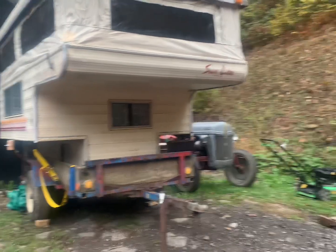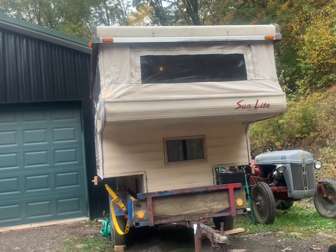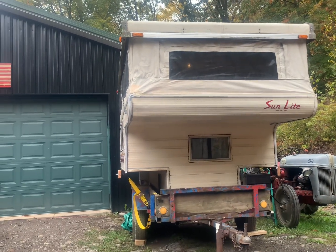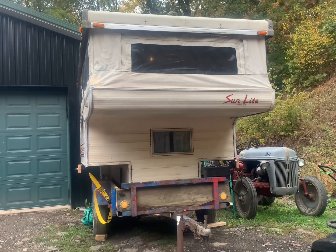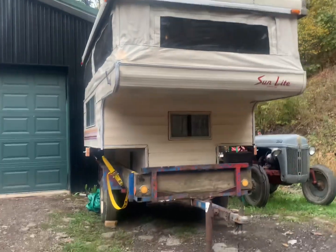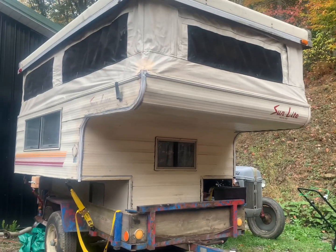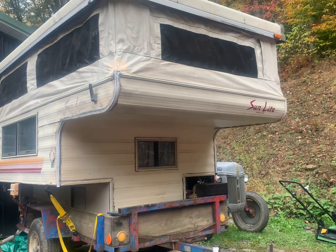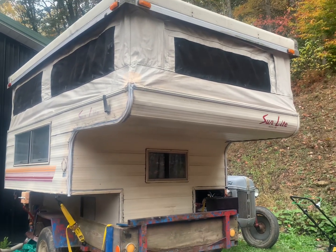I do a lot of fishing trips and take the boat, and a tent's nice, but I do a lot of steelhead and salmon fishing up in Erie in New York, and it gets cold, and it's nice to have somewhere to sleep. And taking the boat, it's kind of hard to take a camper, so with this, it works out pretty good. And it's nice that this is a smaller one.